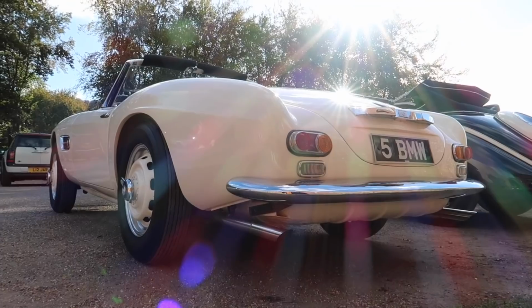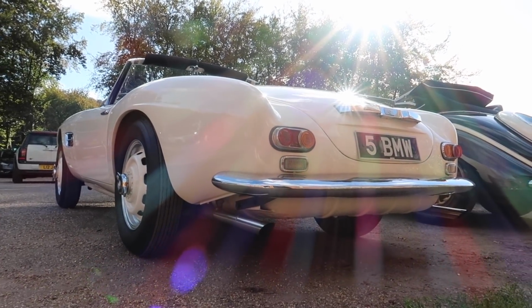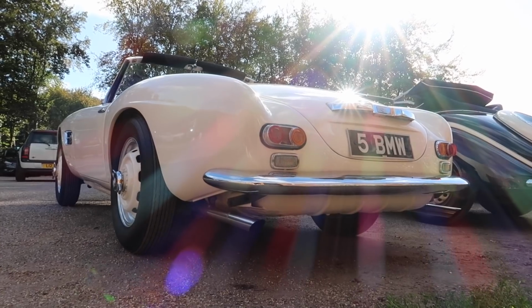Whilst we were doing that, I can quickly run you through a quick spec sheet, because I don't think you heard it in the last video, because all it was was me and Becky having a laugh and the wind was really loud. So if you didn't hear it, it's a BMW 507 from 1956. 1956. Wait for it. No seatbelts. V8, no seatbelts. Yeah. So health and safety regulations were zero when this was made. It's a V8 and it's 150 horsepower. Which is a bit weird. Yeah, V8, 150 horsepower. Only 150?